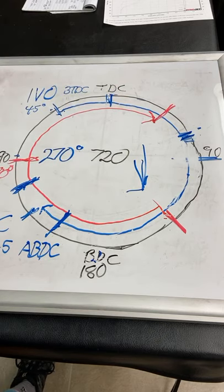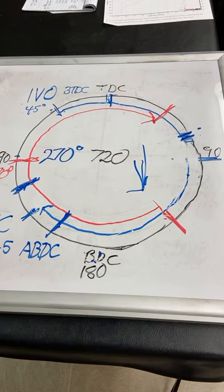Well, the reason is the gasoline and the fuel take so long to burn when you're spinning an engine. Let's say you're spinning at 7,000 RPM. I saw on the internet the other day, one of my friends was talking about 100 or 150 times a second the piston's going up and down. And every other time it goes up and down, you've got to light the spark plug.